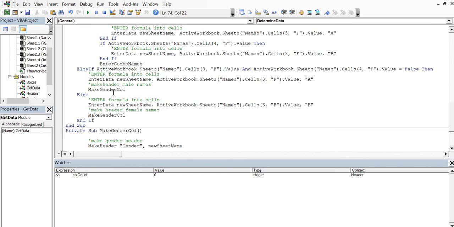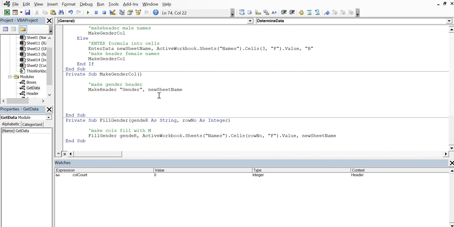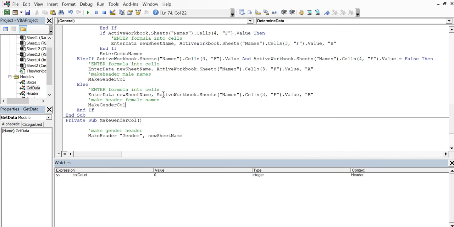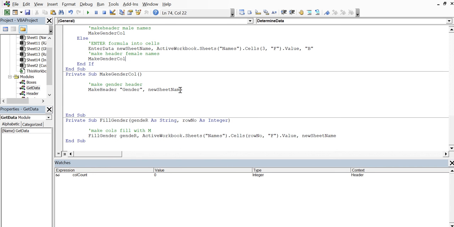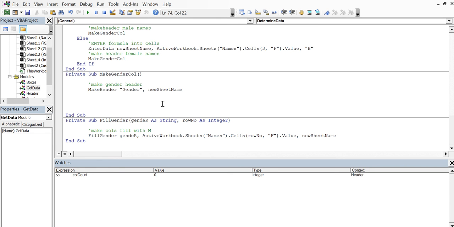repeating lines of code here. I do not like that at all. When we refactor that, we're going to have to address that. And very similar again. So we're going to have to figure out here, this should probably just be one line of code for each one of these. And maybe the only change is A and B. So we're probably going to have to make a subroutine for that, or add on to the subroutine that is already there. But right now I'm just trying to get it to run right.